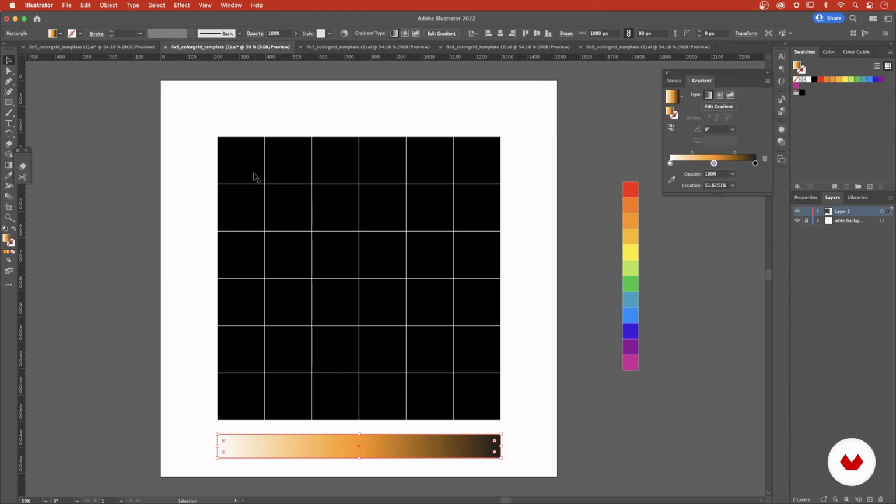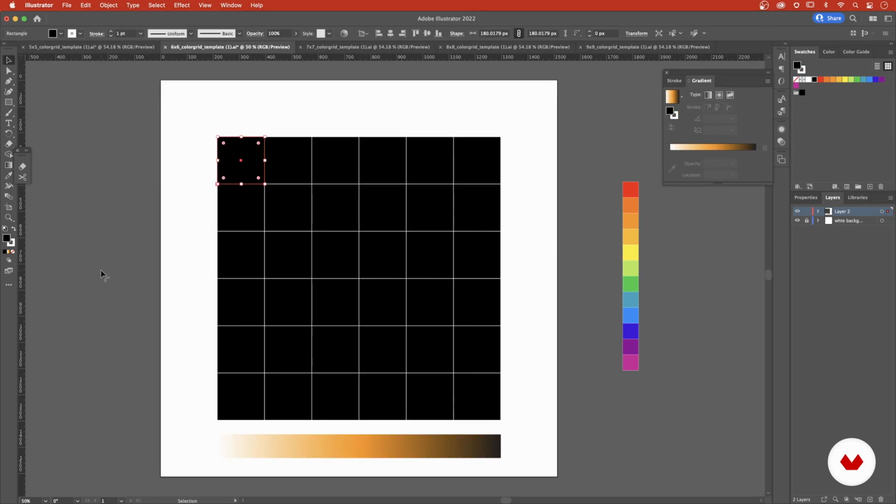So this is a 6x6 grid. And I'm going to work a little bit more randomly here, where I just go in and sample colors. And if I hold down the Shift key and with my eyedropper, I can go in and just randomly sample colors. And again, here I'm just going to play.